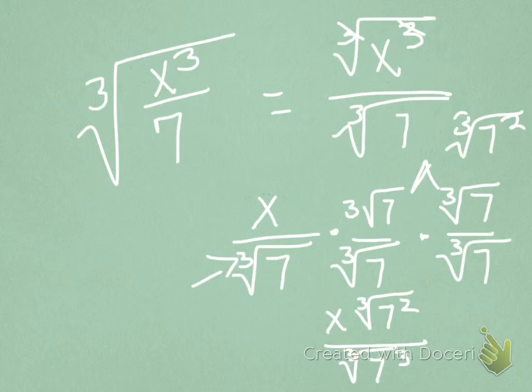Now I need to simplify this. I cannot eliminate this 2 because that's a cube, not a square, on the outside. But what I can eliminate are these, which is what I was trying to do in the first place. So now 7 is by itself on the bottom, and I have to leave the top. I can simplify this part, but I can't really do a whole lot else with this problem. 7 squared is 49. There is no cube root of 49. So that is my final answer.